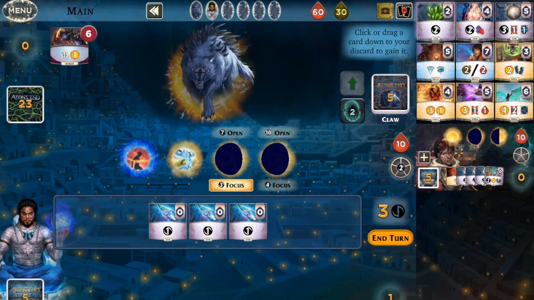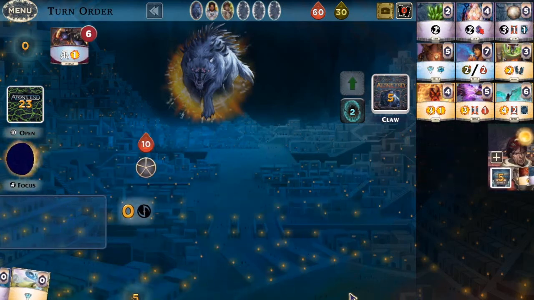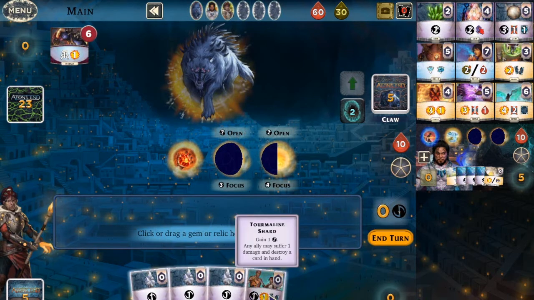So let us go. Well, we might as well also get a Spectral Echo while we are here, so that we all have 2 spells all nice and ready for our 3rd turn, right? Alright, how about Phydraxa? Phydraxa, we might as well put that out here and gain 1. In the say suffer 1 damage and destroy a card.